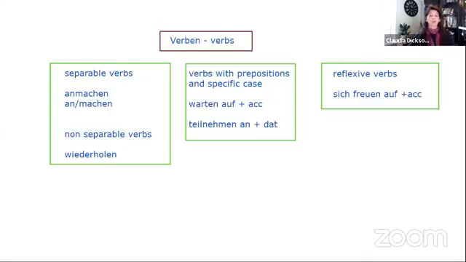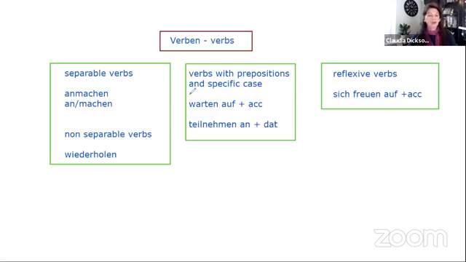Now, when it comes to verbs, you've got different types of verbs. And I've just prepared something to share with you. So first of all, the different verbs. The first verb to talk about are the separable verbs. Separable verbs are very common in German. You basically have a verb like machen, make, and then you've got 20 different prepositions you can add to the front of it, making all different verbs. So in this case, I use anmachen, to switch on, turn on.